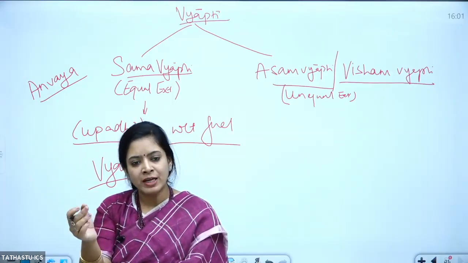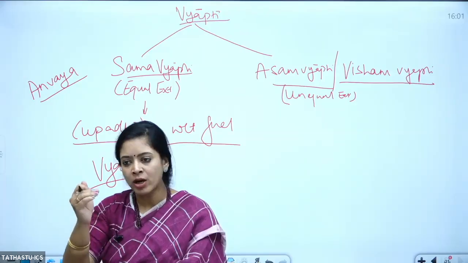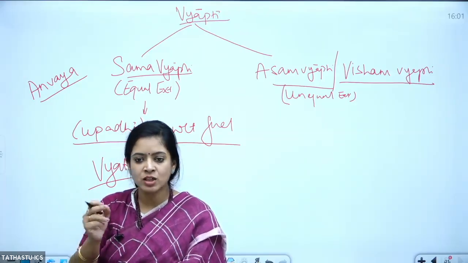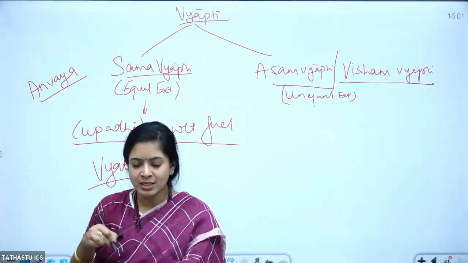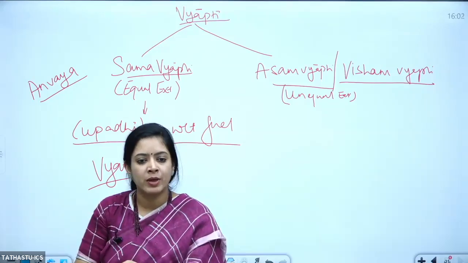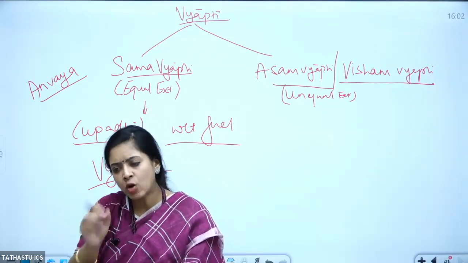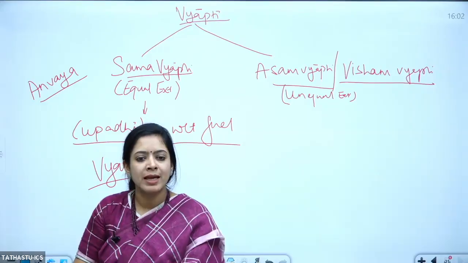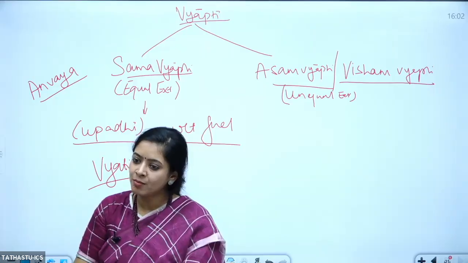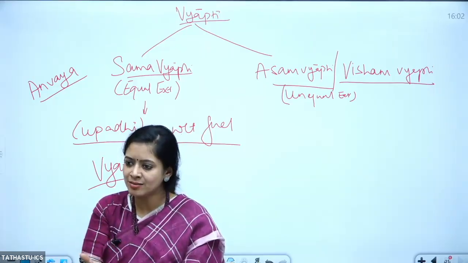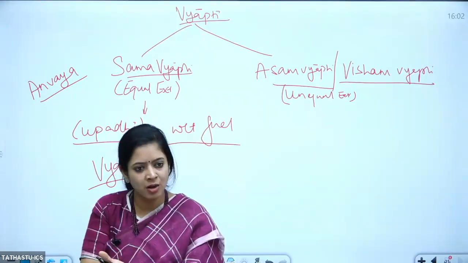But if you find an example or an event or an instance where there is smoke but there is no fire, is it a contrary example or instance? There cannot be. If there is any contrary example, then it will not be a vyapti. Then vyapti cannot be formed because it is a necessary relation. Unconditional also.